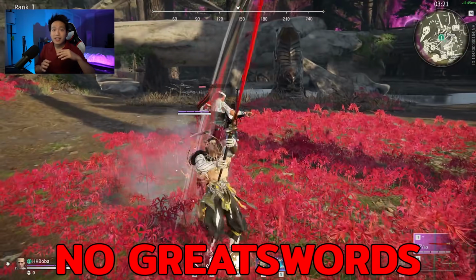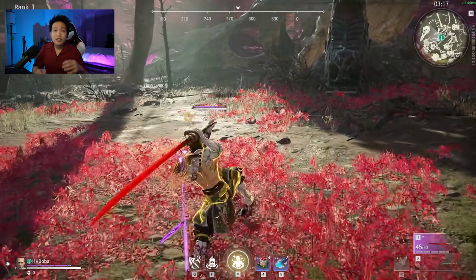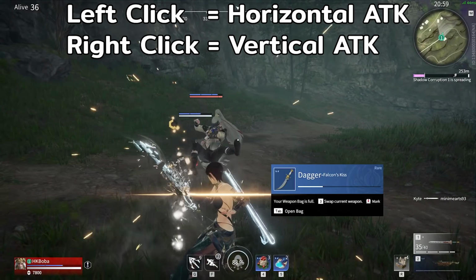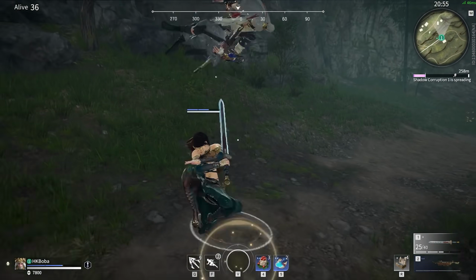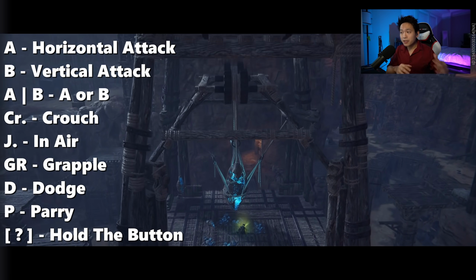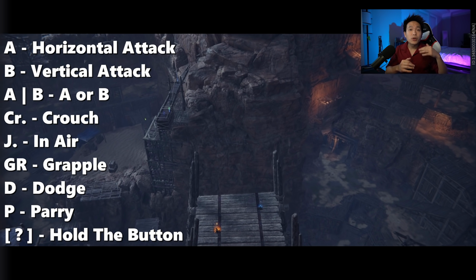A quick disclaimer. To make things easier for this video, assume nothing I say from here on applies to the Greatsword. It might, but to be safe, just assume it doesn't. If you're here for the Greatsword, then just skip to the timestamp in the description below. As for the moves, if I say left click or horizontal attack, you should know it's pretty interchangeable. I apologize if you change your keybinds, but I've also come up with a notation chart so that any complicated combos will also be shown on the screen using this notation format, which will also be in the description below. Alright, let's get into it.